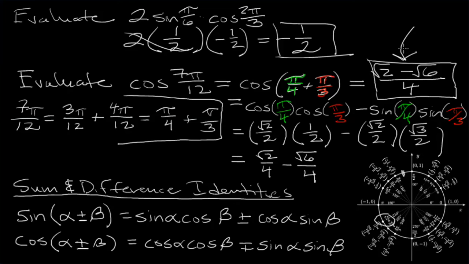Okay. Now, it turns out that this is exactly the same as something else, though. And I need to explain to you why it's the same. So though the answer we got may look nice, it's different from what Khan Academy has. And let me show you why and how you can actually match them up. So I'm going to start here with the answer that we just got, which was root 2 minus root 6 over 4.